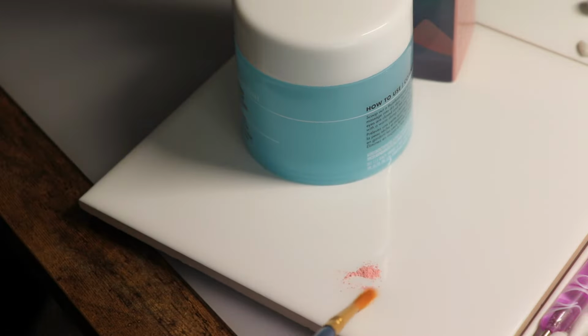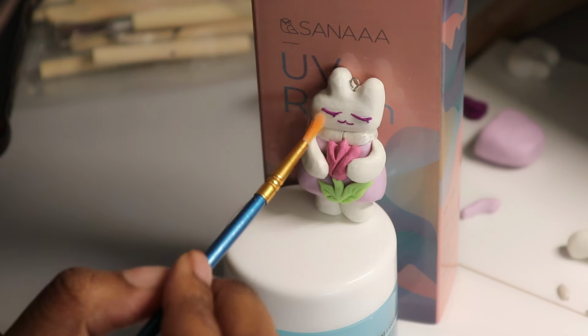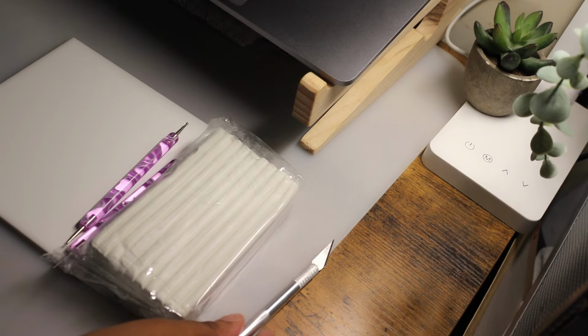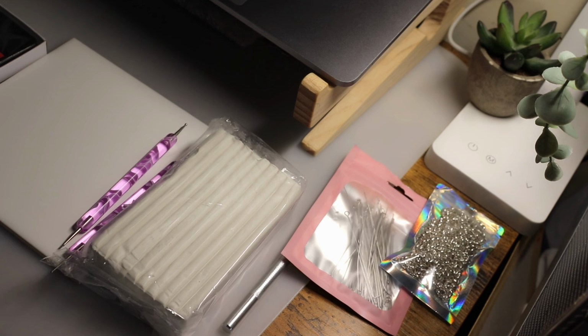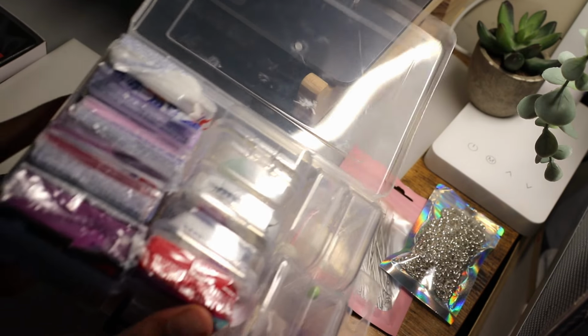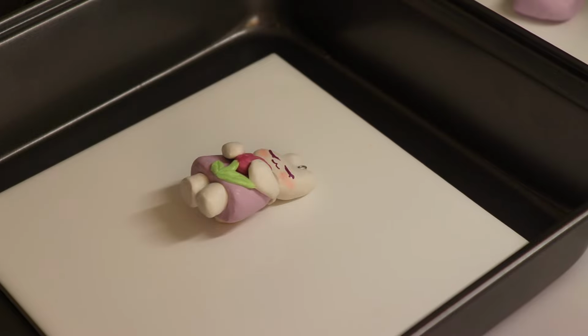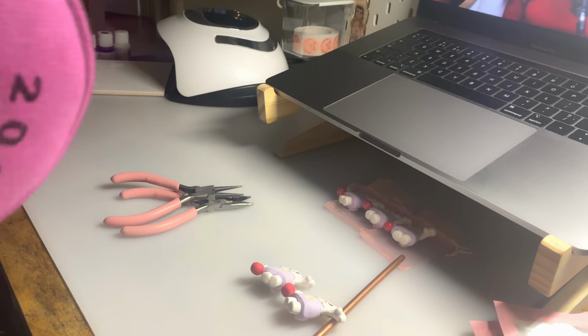That's like the clay, the tools, probably more tools than I need for someone who's never touched polymer clay before. But if you watched my last video, I mentioned really wanting to get into polymer clay. So this was like me being financially irresponsible. I was also a little bit delusional and I thought I'd instantly be able to make the best clay charms ever. I'd watched so many videos, I knew what I was doing, but turns out I didn't do my research well enough and I used clay that was a bit too soft.